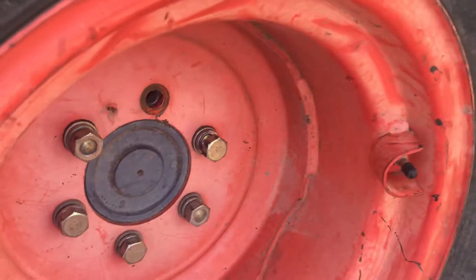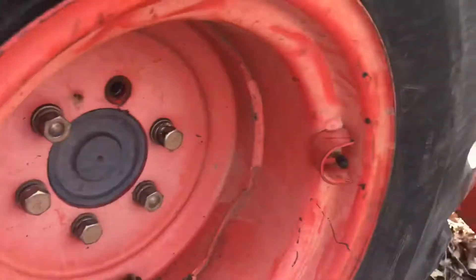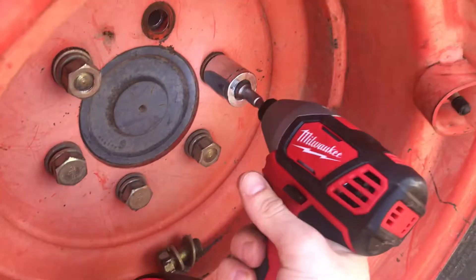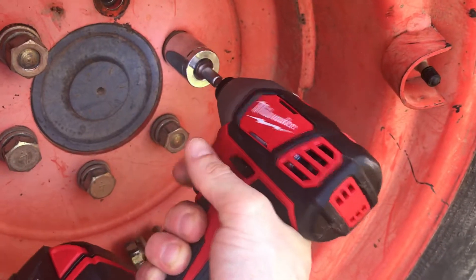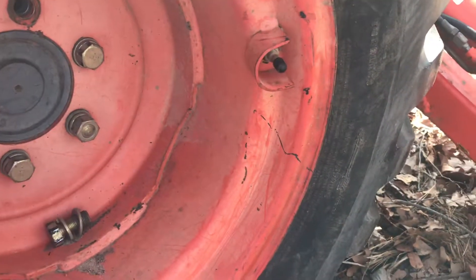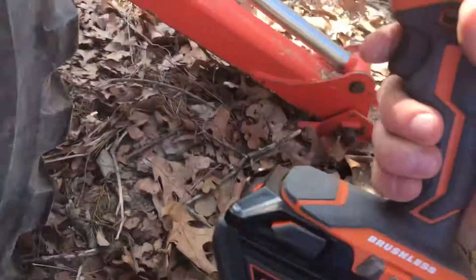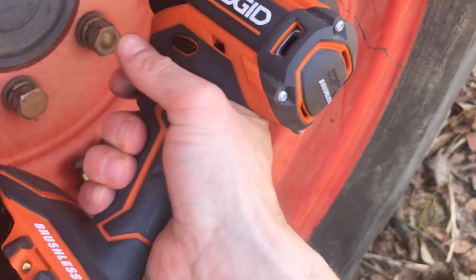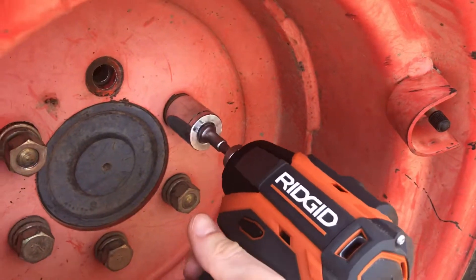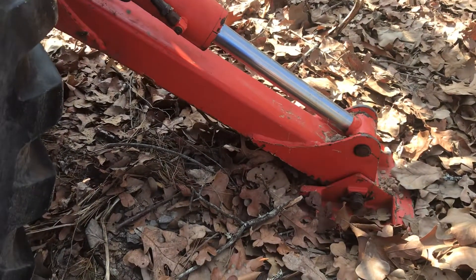I wonder one other thing just to confirm that — most of these I'm doing assuming that the tightening torque is equivalent to the loosening torque. I would imagine with the same gun it is. I'm tightening back on with the same gun it was tightened with, and I want to give another chance for at least the more powerful brushless Rigid gun to back this sucker off. I can see it's not budging — if it's going to budge you usually can see a little movement there.